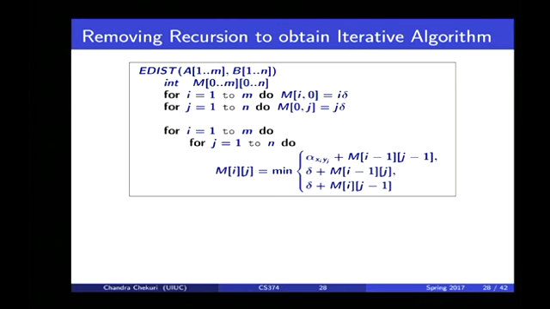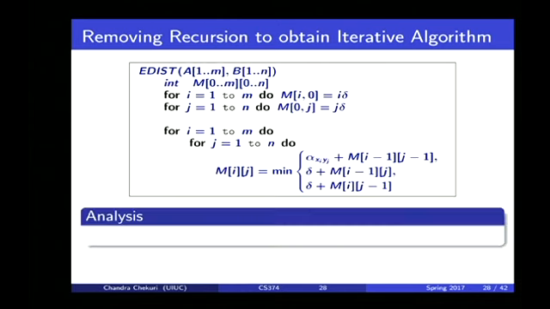Just slowly. You're given a table of what it means to change. In the edit distance case, they're all 1. Alpha xi yj is 1 if they're different, 0 if they're the same. Any questions on that? Do you want me to do an example very slowly, or do you see the picture? If you don't say anything, I assume you understood it.